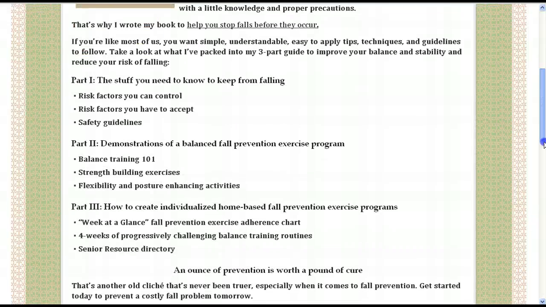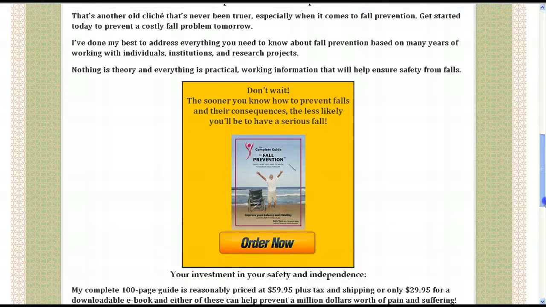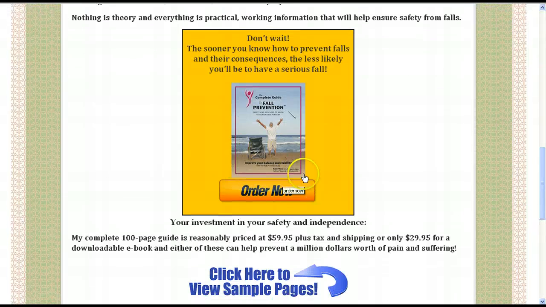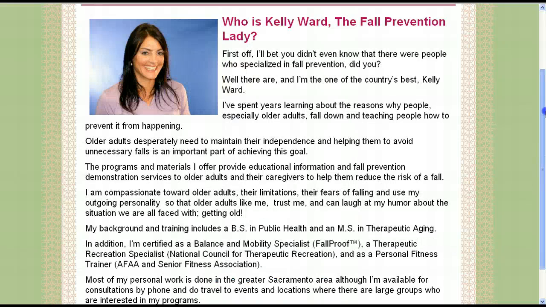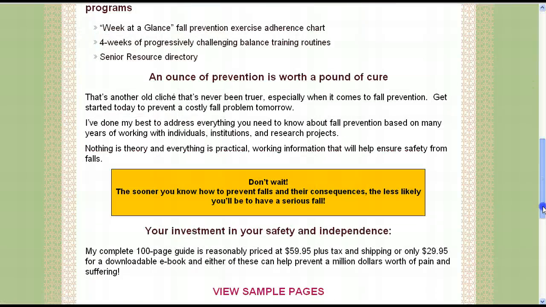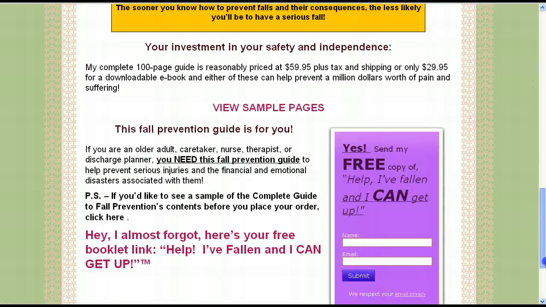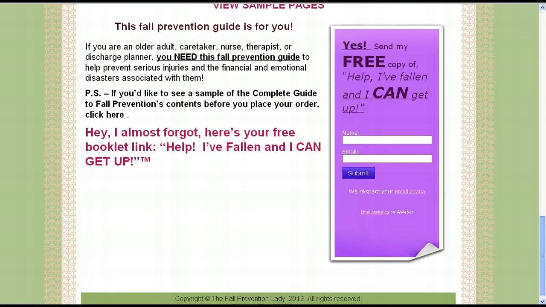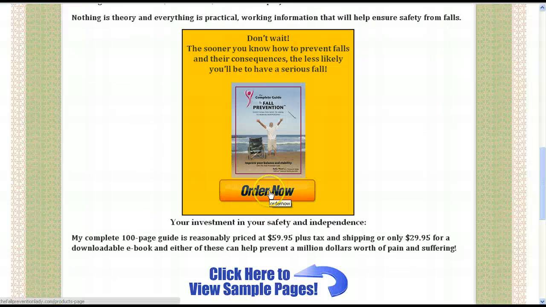Now, if you scroll down on either of these pages, you'll notice another touch that I added. I added an Order Now button here. I've noticed on your website, if we go to it, you don't have an Order Now button. So what I've done is I've added an Order Now button here, and this will go to your store.